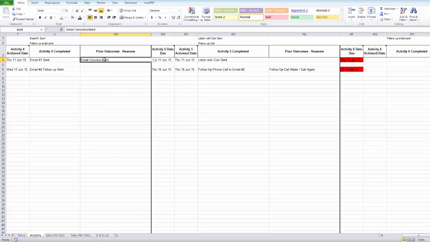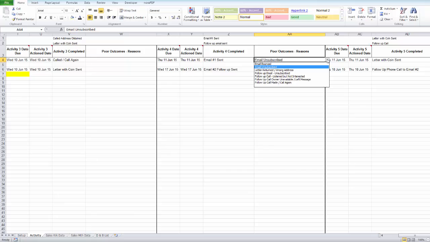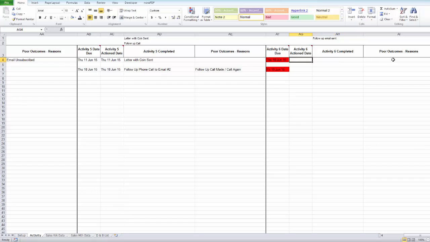So when you hit a roadblock where you can't proceed with this lead as you're moving through here, then you need to record these outcome reasons. Why did we stop here? They're still in the sales funnel, but you sent an email, the email came back, said, look, we're not interested. That might be the case here, and it might be the same here. You might have sent the letter, and then the letter came back with letter return or wrong address. When it's got a slash, it means either one. So you might have sent the letter out, and then it might be the wrong address. That's usually what would happen, and that's how you would leave that.